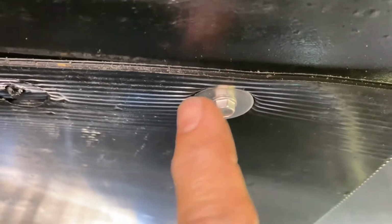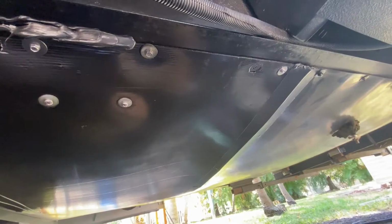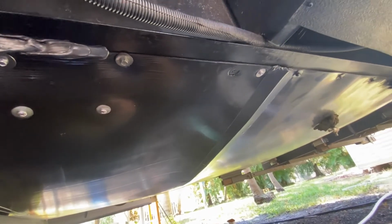Okay, that side's buttoned up. Stainless steel self-tapping screw. The frame's pretty thick there, but it goes through pretty good if you got a decent drill. And I'm gonna put a couple of those along the edge, and then we're gonna come over here and we're gonna tape this up. All right, she's all buttoned up.